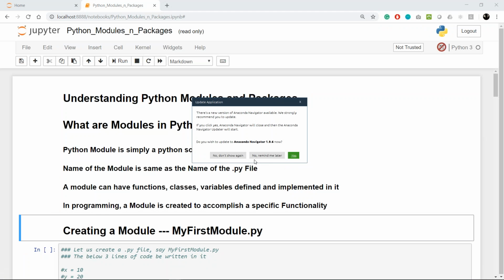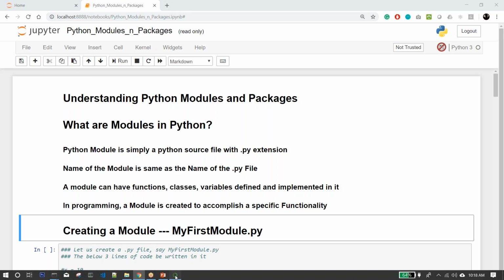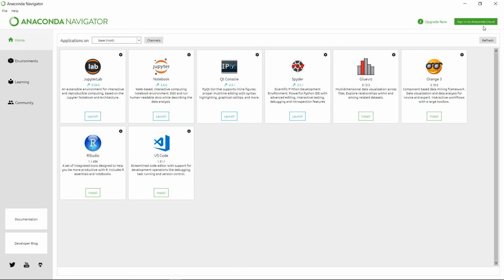It says, do you want to install? No, don't show again, no, remind me later. Anaconda Navigator has been launched. Here you can see there are many apps. It says Jupyter Lab, Notebook, IPython Qt Console, Spyder, and many more things. Orange. Orange is a graphical user interface for building machine learning models.